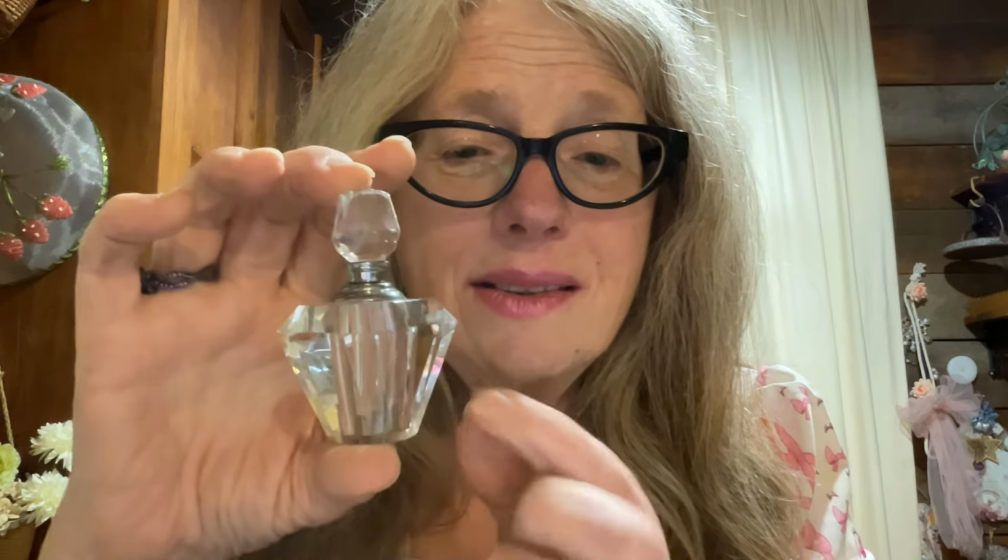This one's another perfume bottle, but this is quite different. Not only is it taller than the other one, but oh, you can get some rainbows in this one. Look, let's see. We might get rainbows. Oh, I can see something over here. Little glimpse of a rainbow. Oh, yes, nice. I love it when they do rainbows. Sometimes when I'm filming, when it's daylight and the curtains are open, the sun catches my crystals, I get little rainbows all over.